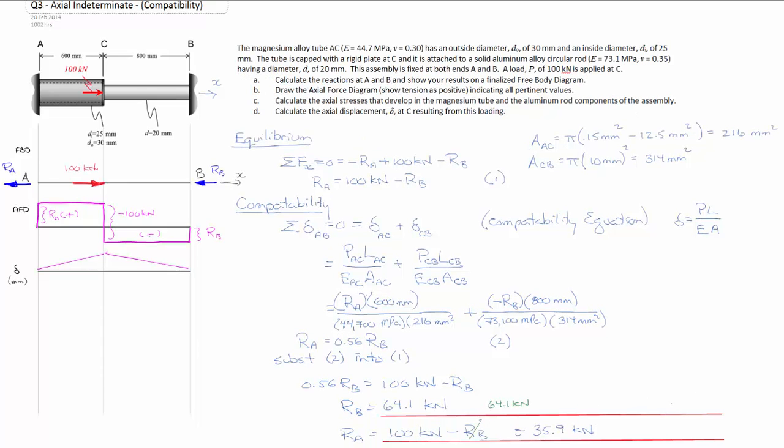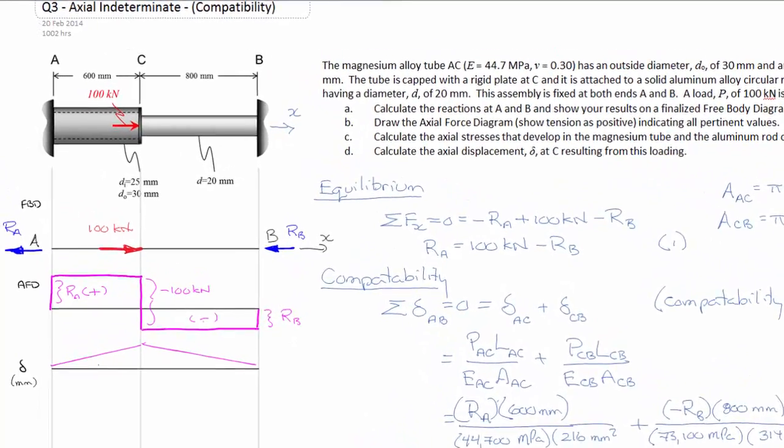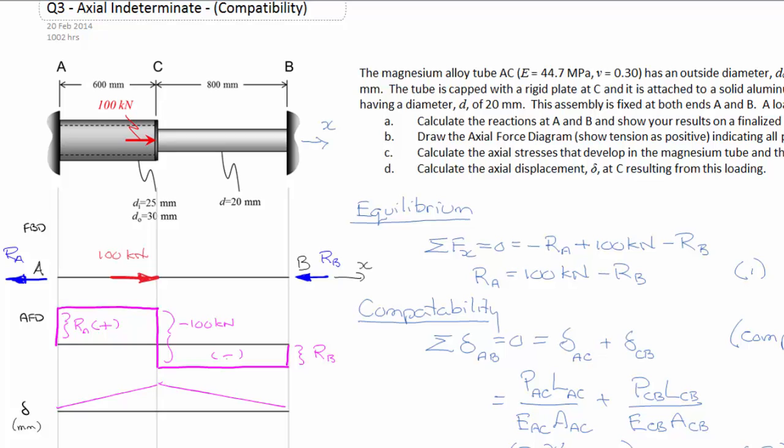We'll draw in our couple lines to identify our two reactions, RB and RA, which answers really the question part A and part B. To finish part B with the axial force diagram, I want to go in and draw in my actual values so that I can use it effectively later on.